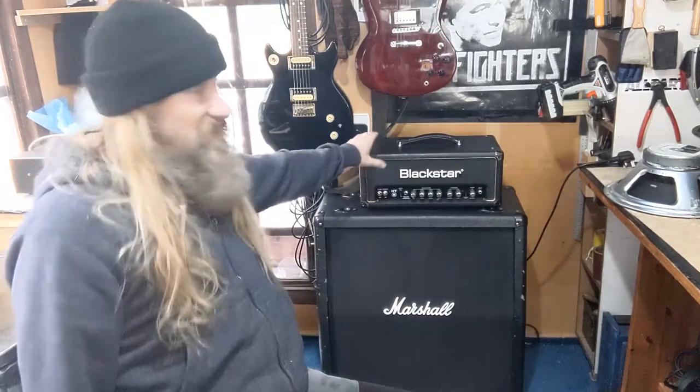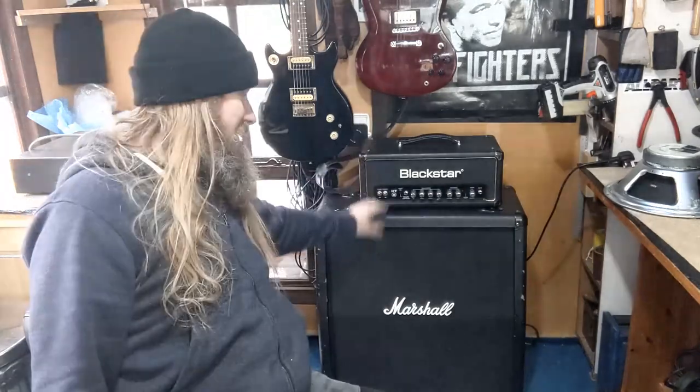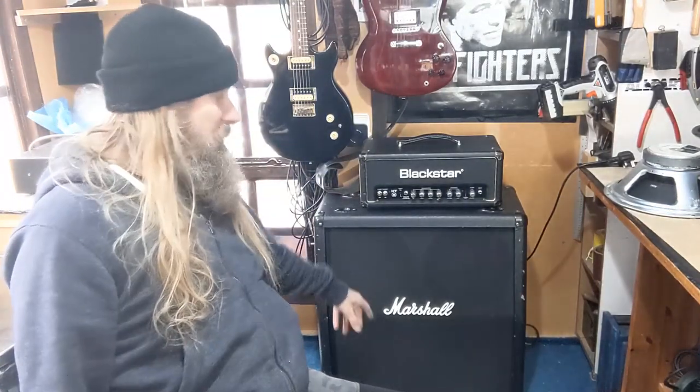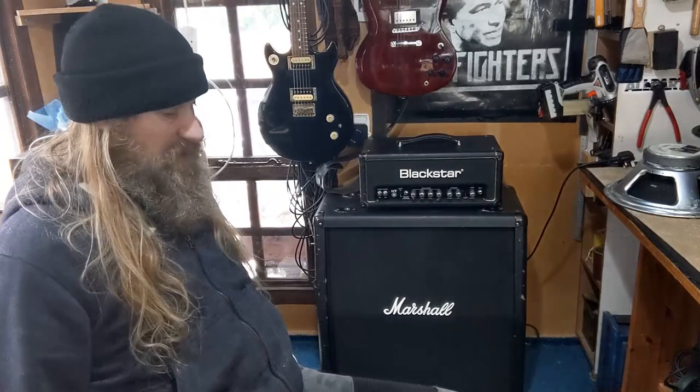Anyway, so I'm going to use this because I can't change the sound. So you can hear the sound coming out of the cab of the Celestion speakers that are in it, the custom MG speakers that are in it.